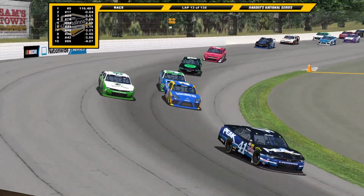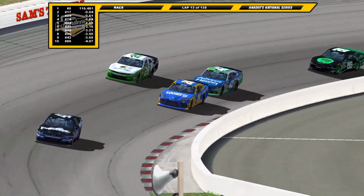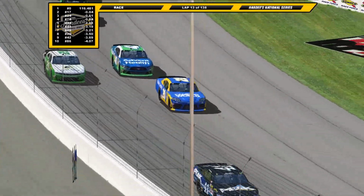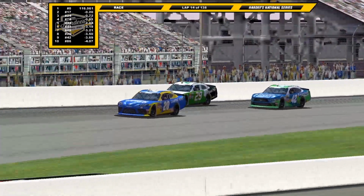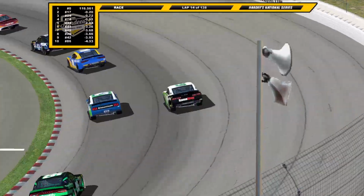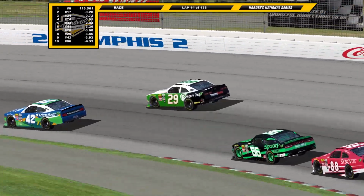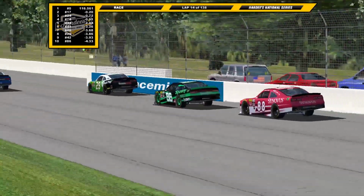Smith though starting to lose some positions, losing ground to Porkins and Angel, and now Breeding and Day starting to also team up against that 29 car here. And Patrick Smith, even with that 5th place qualifying effort, still very good job for where he's running right now. So far a wonderful start for the S3 team, losing a little bit of ground, but more or less they are really punching above their weight.